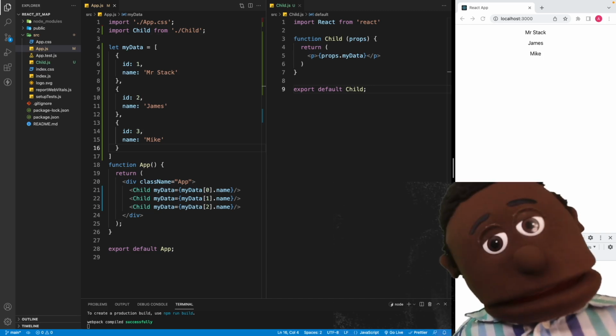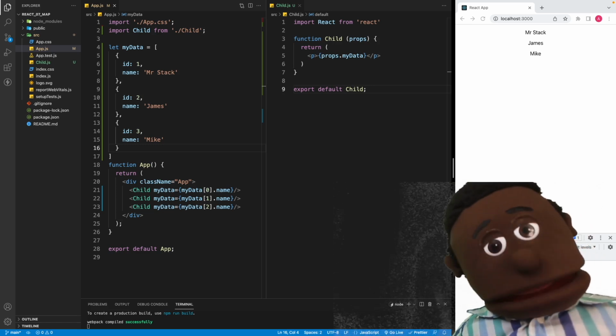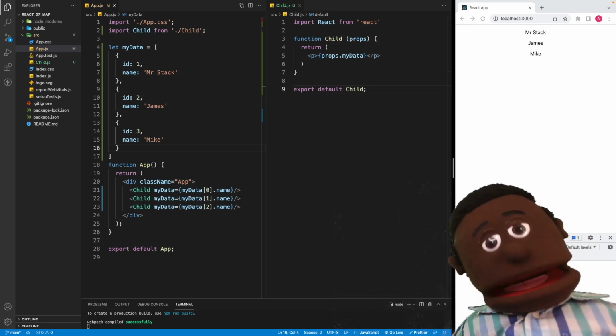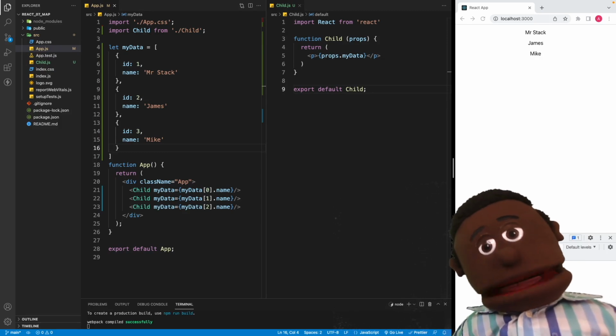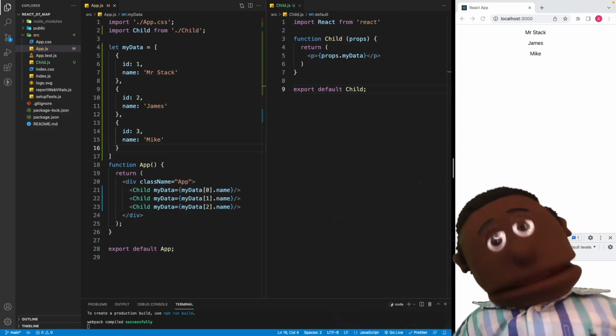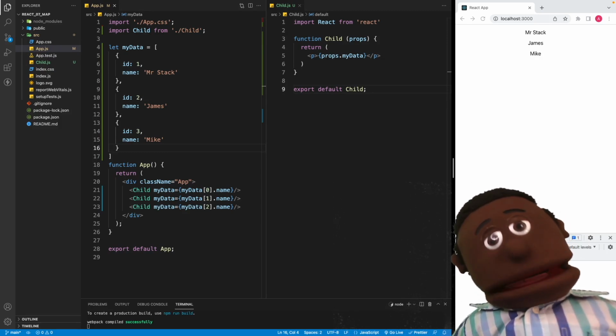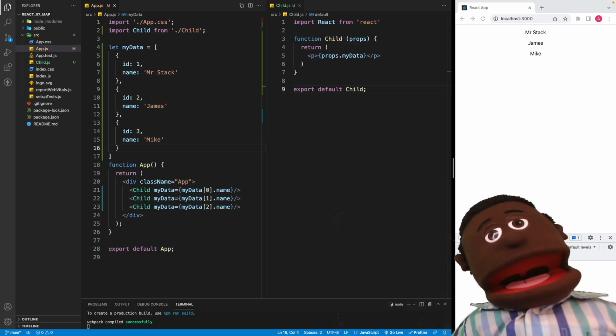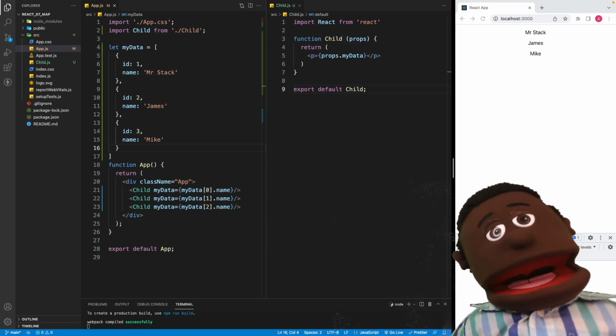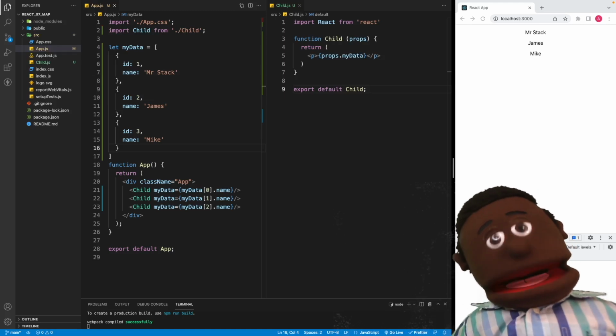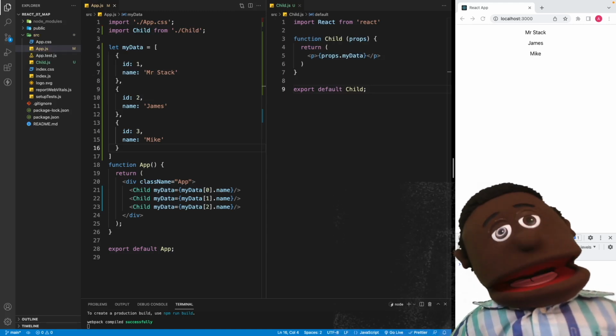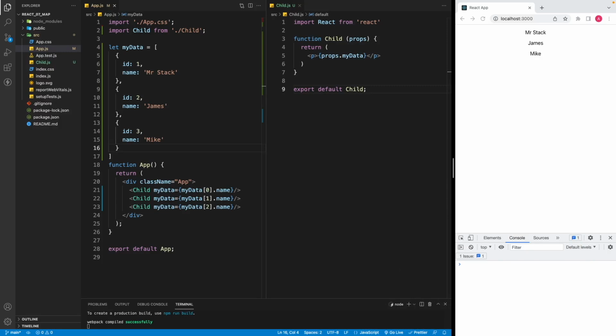We don't want to do this where we are kind of using the child component, but what we really want to do is just iterate using the map feature. So let's do that instead of doing it this way, because the code can get really redundant and it can start to get a little nasty. Okay, all right. So let's do this. Let's close this out here.